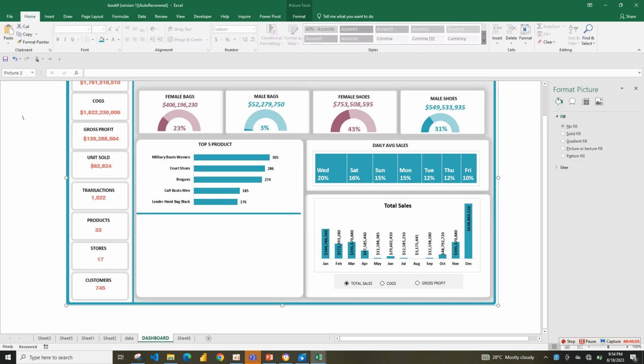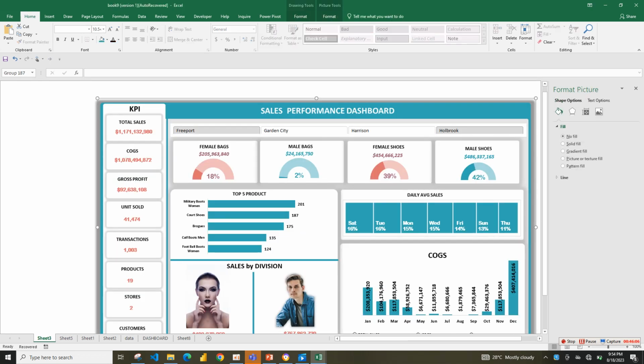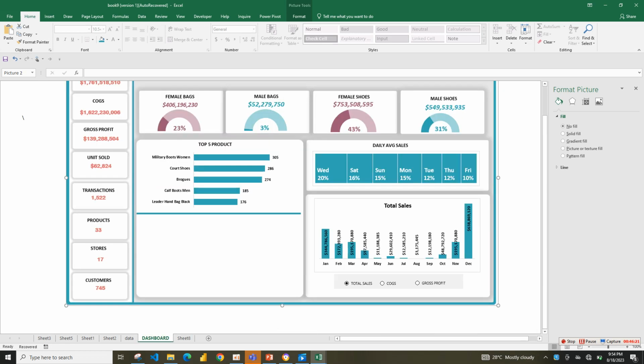So now the next thing that I'm going to do now is to insert a picture. So you can just copy and paste any picture online. So I'm going to be using the one that I've used. I don't need to go and copy any picture again. So I'm just going to copy this. I'm going to copy this, then bring it here.